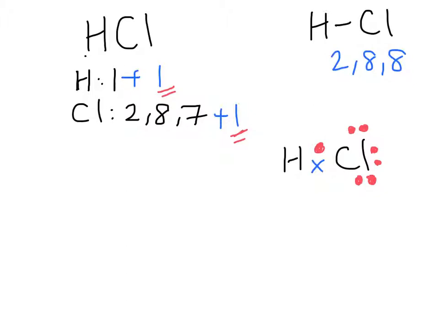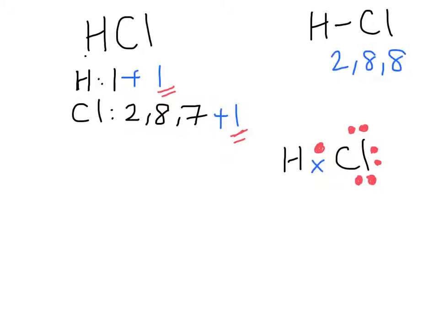Now normally this forms a good plan to draw the full structure, or even to describe it. Now as you can see, you're able to describe it once you've done this. If you were to describe it in words, now you can clearly describe that hydrogen shares 1 of its electrons to form 1 bond, and chlorine shares 1 of its outer shell electrons to make a covalent bond with hydrogen.